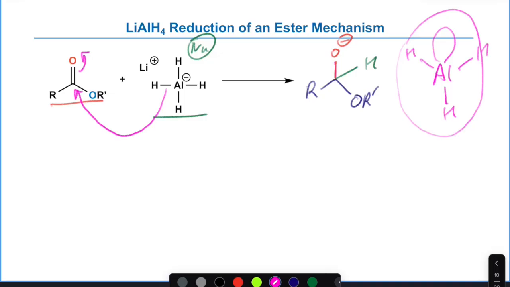So now we have a system like this. We've done that first addition. The complex we just formed is balanced off by lithium, right? But look at this compound. A strong nucleophile addition makes a tetrahedral intermediate, and I'm going to bring down this charge and eject my group. This is your collapsed tetrahedral intermediate that you've used before. That's going to give you what? What functional group did I just make? I made an aldehyde.